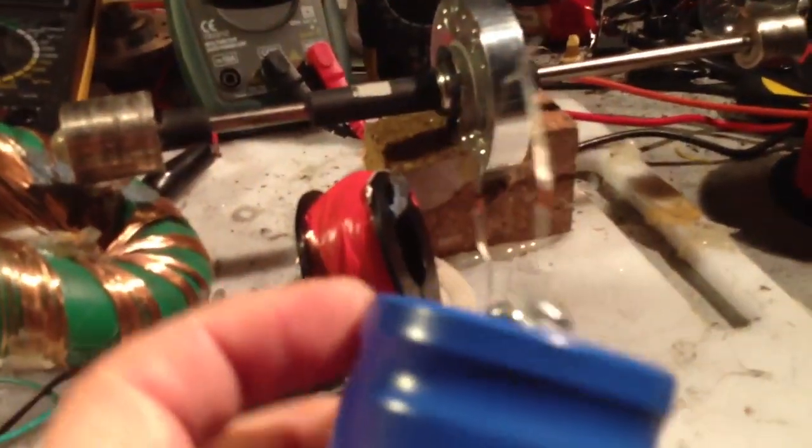Welcome back, Thrill Seekers. Christmas Pulse Motor Build-Off. I've broken most of the rules, I think. I've tried to comply. I've even tried to self-power my little pulse motor with an AV plug on this giant cap, but no joy. I can run it on a bank of caps for about five minutes, but that's about it. But I'm not going to show you that today. What I just want to show you is my setup.